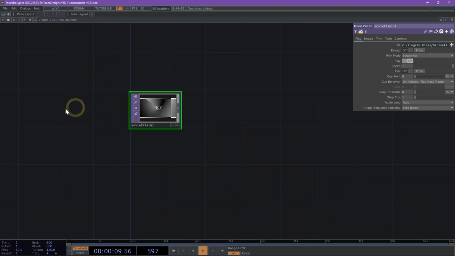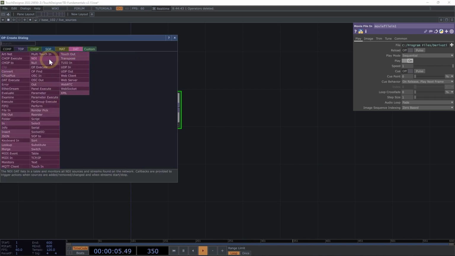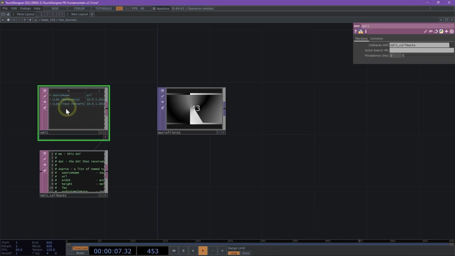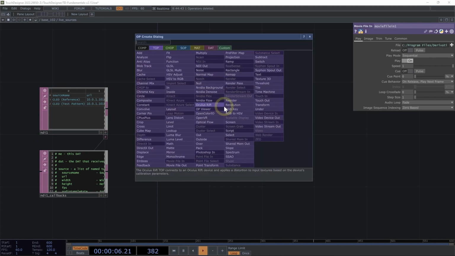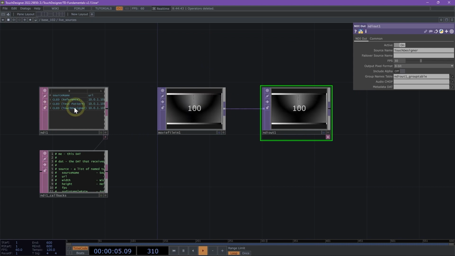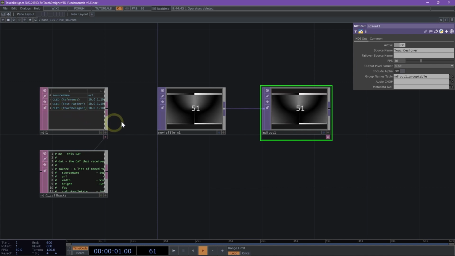The next thing that we're going to do here is I am on the left side over here. I'm just going to drop a NDI DAT. And we want to use this NDI DAT because it creates a list in a table of all of the NDI sources and streams found on our network. And I know that'll be helpful just to check whether or not the NDI source we create appears in this list. So back to my movie file in, I'm going to right click on that and I'm going to select the NDI out. This will send an NDI out stream. And once we've added it, you should have seen another source populate in this table. So now I have one called TouchDesigner.